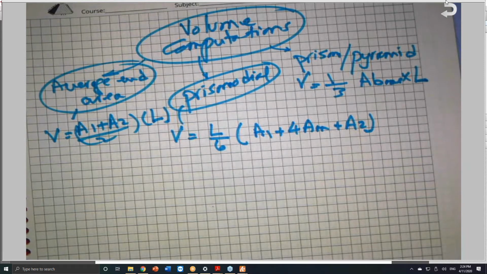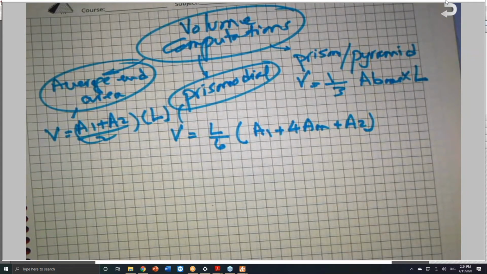So if the problem statement doesn't say anything about the method to be used for computing the volume, normally we go with the average end area method. Normally, this is the first one, as we're going to see shortly. But there is another thing you need to be aware of, which is called the truncated cone method. And this is a very, very interesting equation.